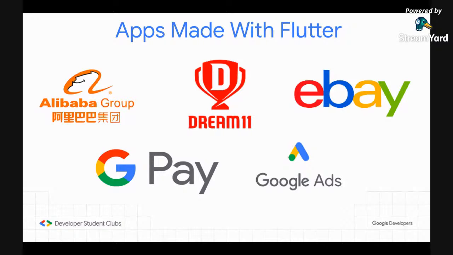Okay, now the apps made with Flutter. These are the apps that are very popular and that are made in Flutter. So basically, we have Alibaba Group, an e-commerce company based in China, and it uses Flutter for their app. Now we have Dream 11, and I am sure you guys have heard about Dream 11. It's a fantasy sport app, and you guys have used it a lot in the IPL that is going on. This also uses Flutter for their app. Now we have eBay. The eBay Motors app uses Flutter for their app.